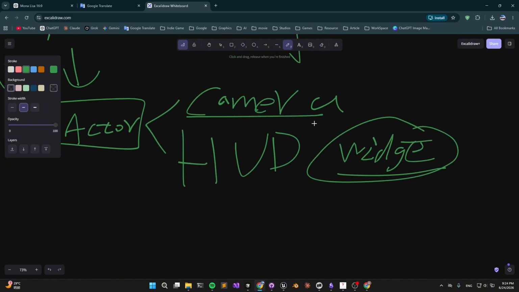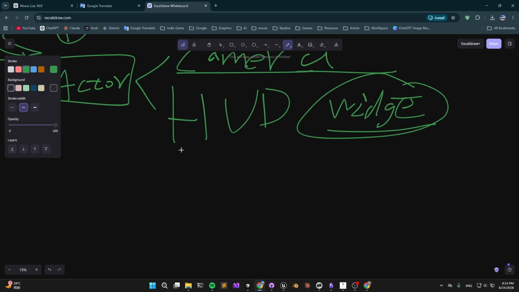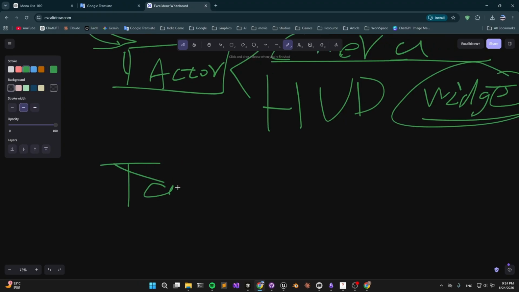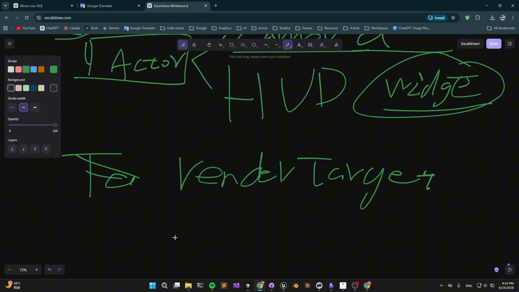Most importantly, when you want to capture the scene, you mostly use a render target and a Scene Capture Component 2D.